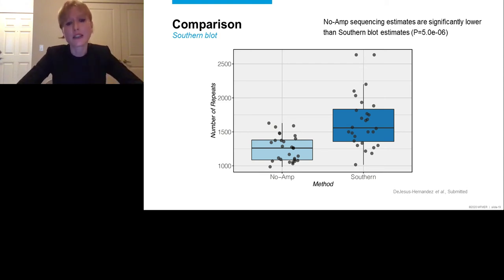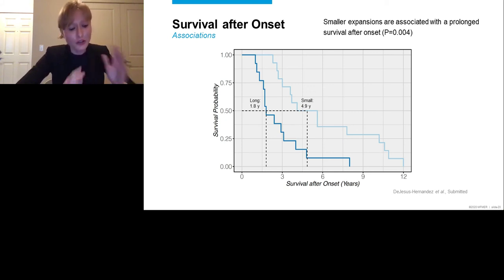We then wondered, okay, now we've basically validated this method, but is it relevant? Does it matter what the expansion size in the cerebellum is? And you can see here that, yes, it does matter. And this is a survival curve, Kaplan-Meier curve, and I should stress that, as you know, the survival differs depending on whether you're looking at patients with FTD or patients with ALS. So we've adjusted for the disease subgroup in our model. And on this slide, individuals with relatively small expansions, the bottom 50, are shown in light blue, and again, people with relatively long expansions, dark blue, the top 50 percent. And there is a significant difference. The survival is 4.9 years for people with a small expansion and 1.8 years for people with a long expansion. And that indicates that it might be beneficial to have a small expansion.